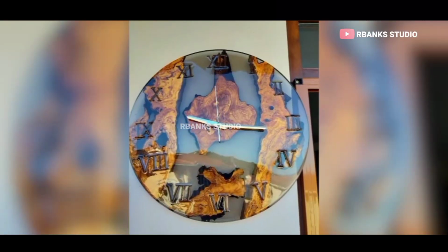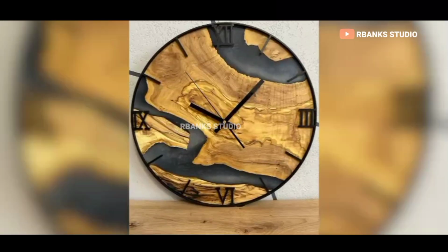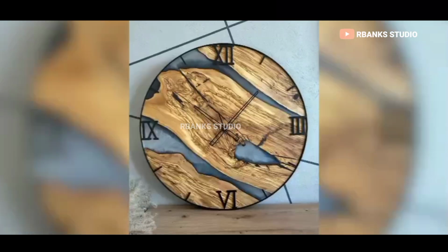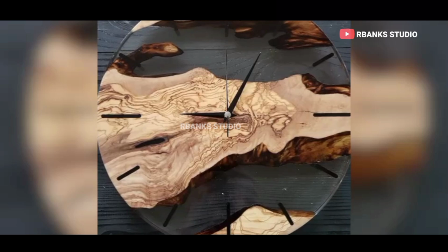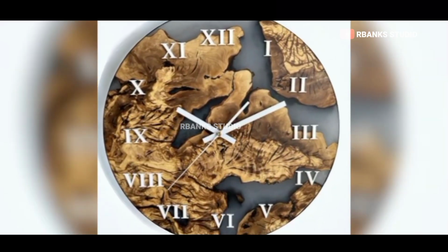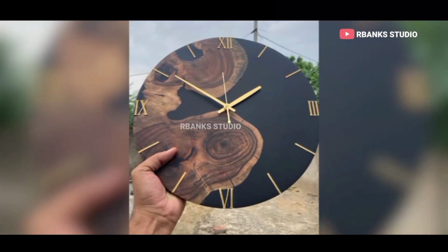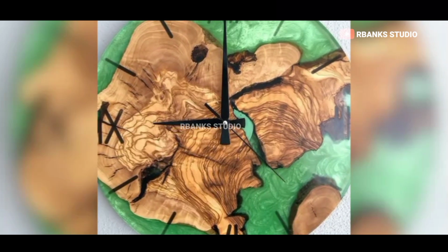Durability is a key consideration, especially for functional art pieces like resin clocks. Protect the resin surface from scratches by applying a clear protective sealant or an additional top coat of resin. For clocks destined for humid environments or outdoor use, UV resistant and waterproof resins are a must. This measure ensures your clock remains as stunning as the day it was created, no matter where it is displayed.